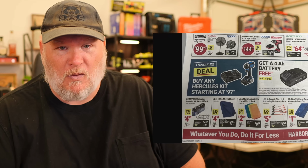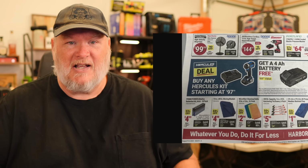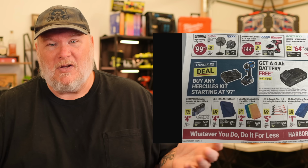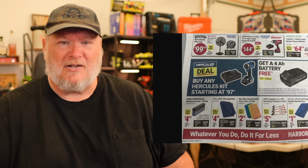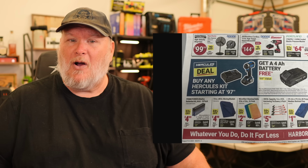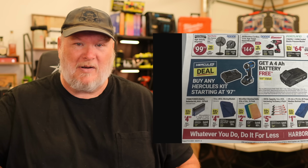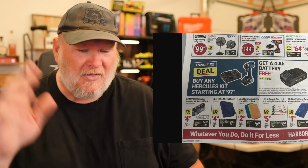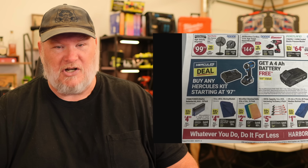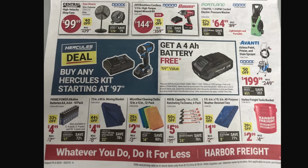The Portland pressure washer coming in at $65. Is this the best pressure washer in the world? No. Does it tip over easily? Yeah. Do you have to get the extension wand for another like $10 or so you can use other tips on it? Sure. But if you're just going to wash the car, spray down the deck, just do basic cleaning with it, it'll do. If you're on a budget at $65, I think I've bought like 2 or 3 of them at this point. I've left them at different houses. They're a decent pressure washer. Are there better pressure washers out there? Yes, but if you're just looking for a basic one, this will do what it needs to do.